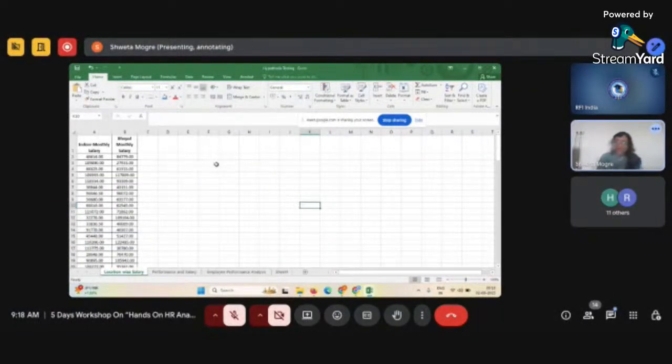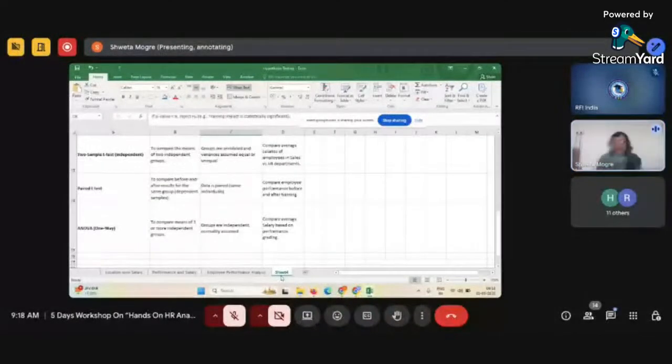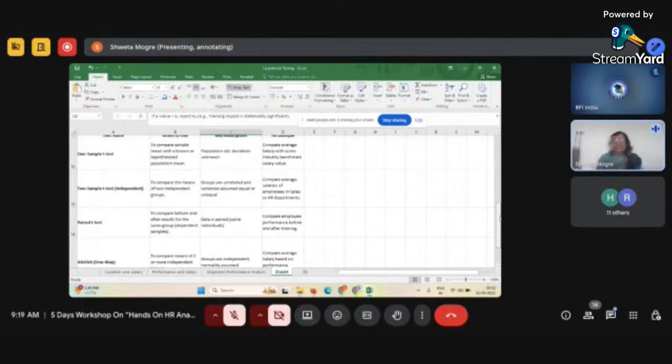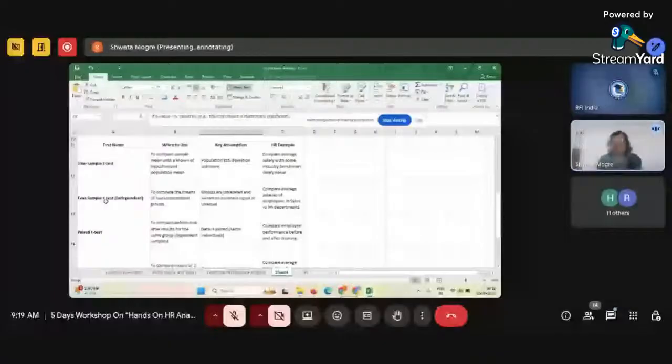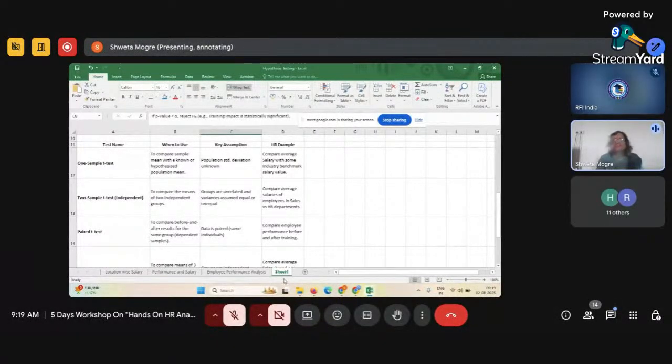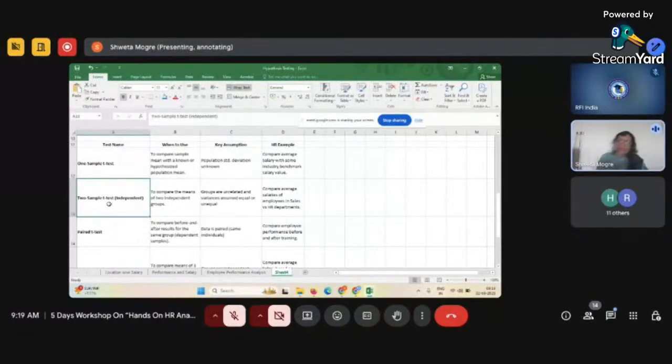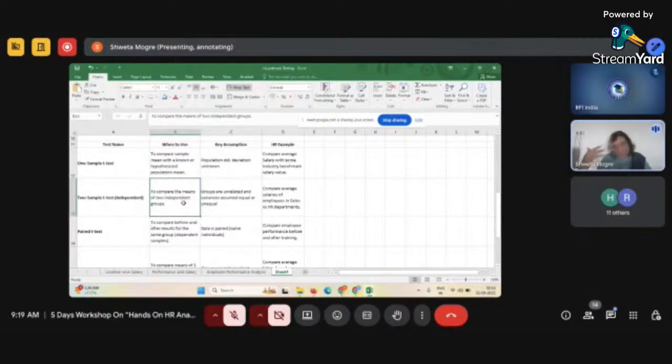Should I start? How to apply the independent sample T-test? Yes, ma'am. Okay. In my sheet number 4, I have given you an idea of in what situation you have to apply the two sample T-test. Suppose after this workshop you forget, please refer to this sheet 4. We apply the two sample or independent sample T-test when we are supposed to compare two independent groups, two independent samples. We have collected a sample of 200 employees of the same organization.